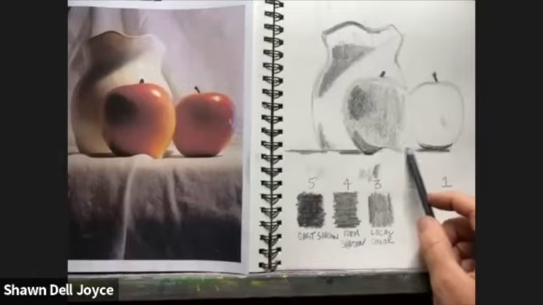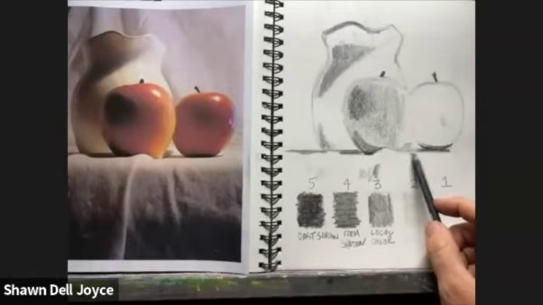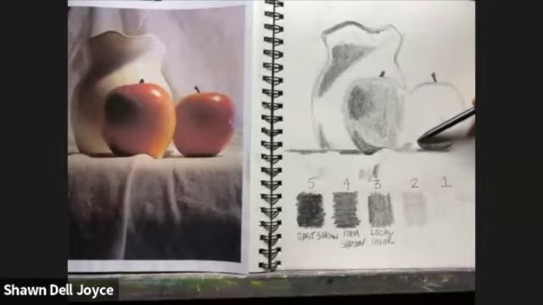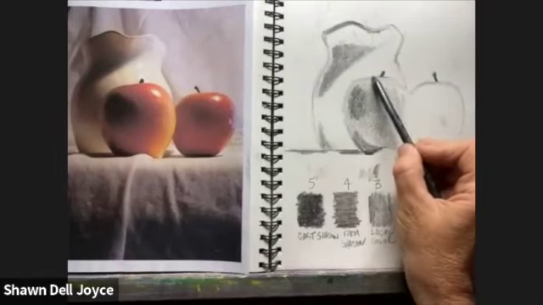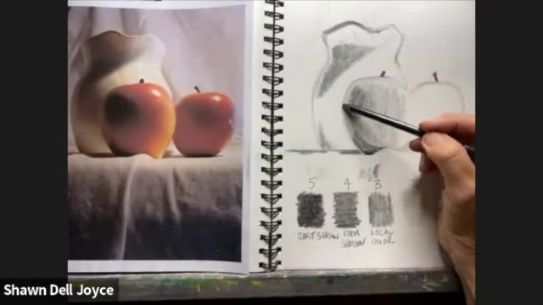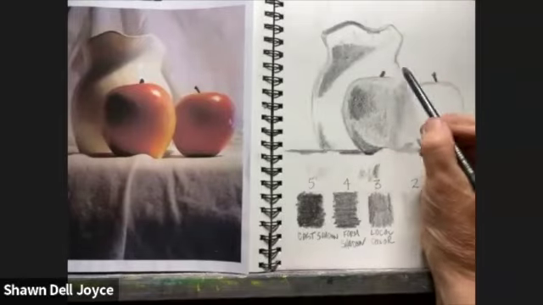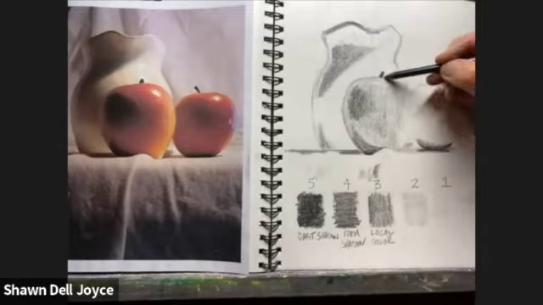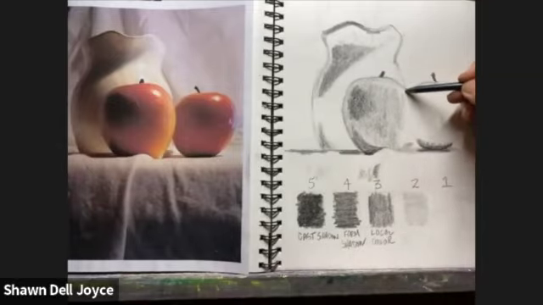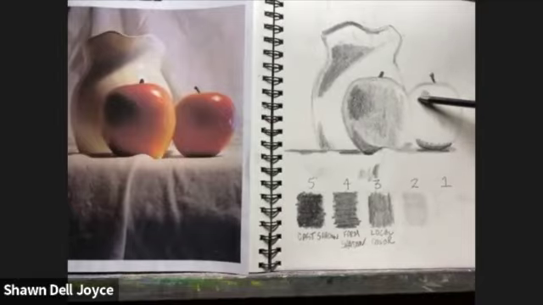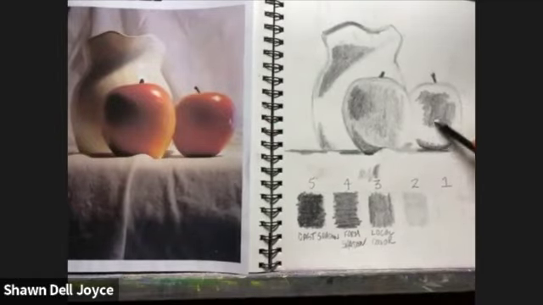And then also the shadows between the two apples and the negative space between them. So this apple's a little bit lighter, and this would be a 3 right in here, in here on the apple.